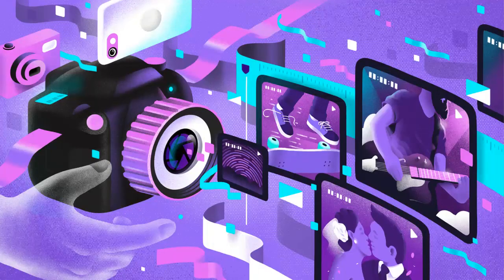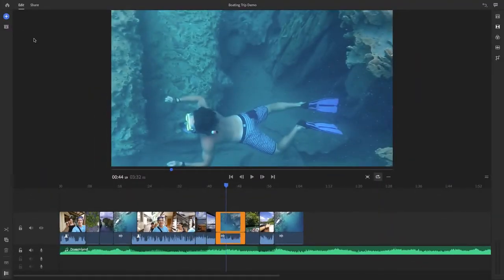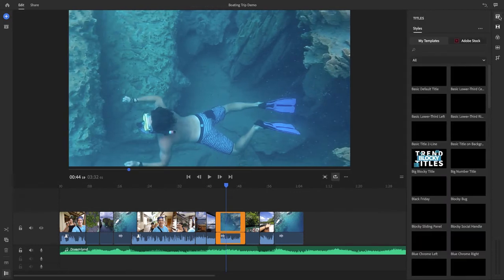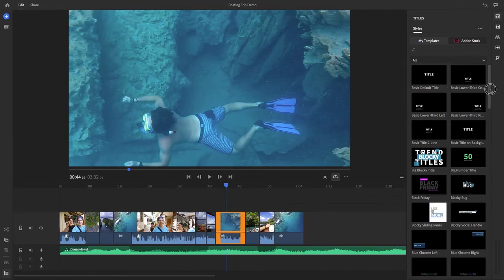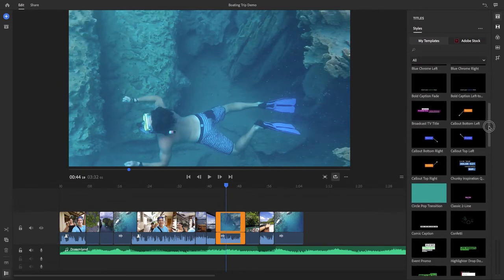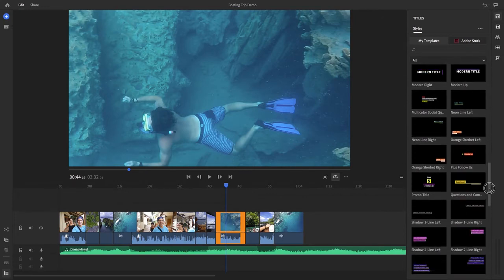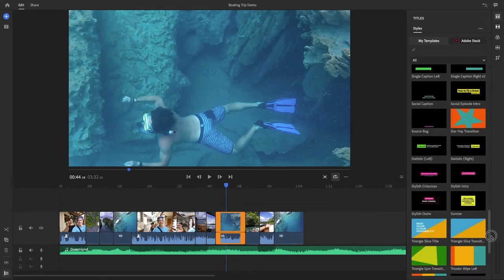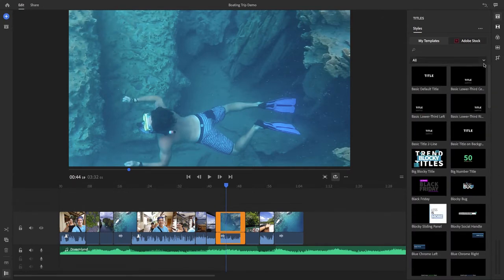So you will learn how to add and customize awesome titles in Rush. In Rush, there are 2 main ways to add titles. The first way is to go up to the plus icon and create a default title that you can edit. Or the second way is trying out different styles by clicking on the title templates in the panel on the right. This panel here shows you a bunch of different built-in professionally designed title templates that you can customize, and some of them are animated. So let's start with the first method.